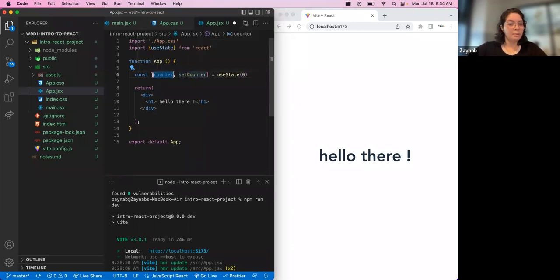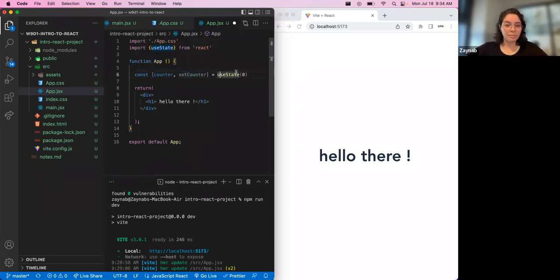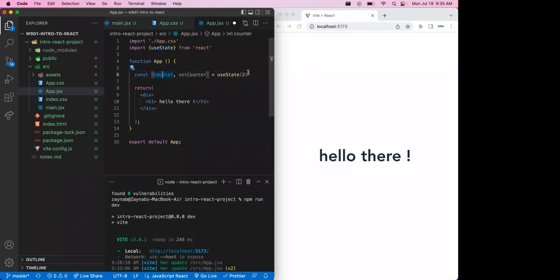Whatever the name of the variable is, the function is set, whatever that variable is. And the 0 that I'm sending in is just going to say initialize counter with 0. So if I send in 2, our initial value is going to be 2. So let's make it 0.